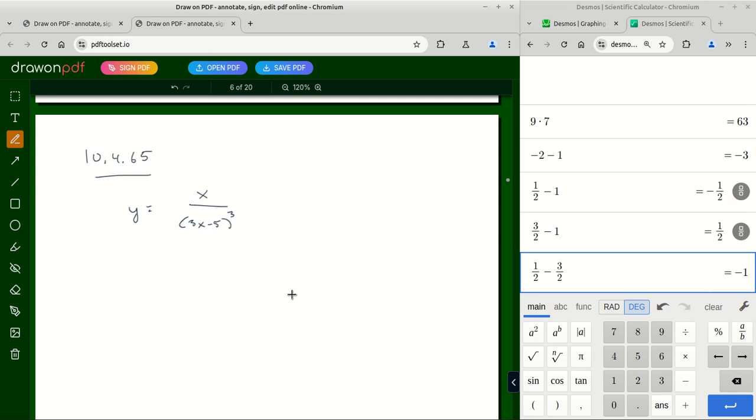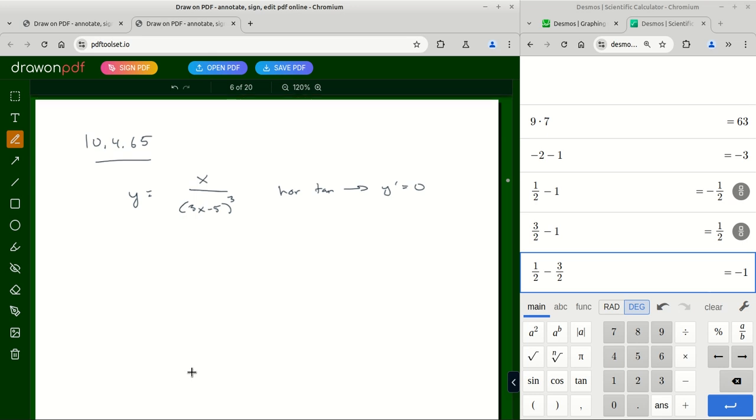I have this crazy thing here. And it says, find where the tangent line is horizontal. So, horizontal tangent line. Basically, again, I'm saying that my y prime is equal to 0. So the goal is going to be to find the derivative, and then I set it equal to 0. And from there, we just kind of figure out what's going on. This is not too bad of a problem.